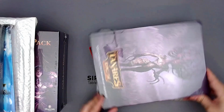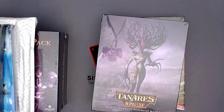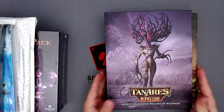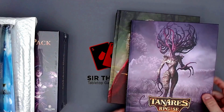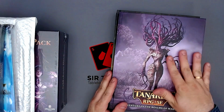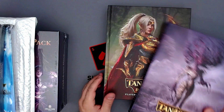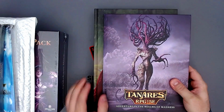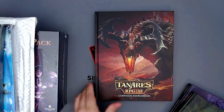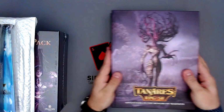And then we have the 3 source books, where we'll have to just get rid of the shrink wrap. All right, there we go. So we do have 3 books here. We have Adventure in the Realms of Madness. Most likely here's the story, or story bits. I don't know how much story is in there, but there should be quite a lot because we do have the Achievement pack. So let's see. Then we have the Player's Guide, and then we also have the Campaign Source Book. Okay, so, well, they were in this order. So let's take a look at them in this order.